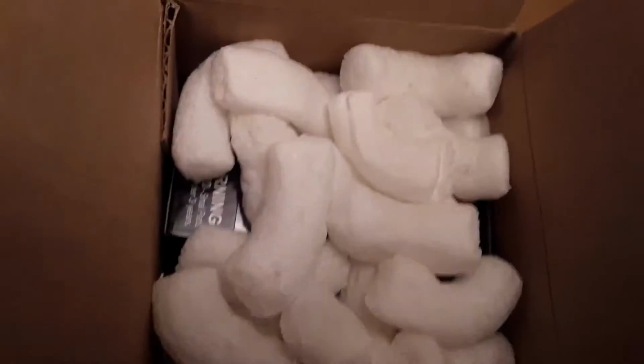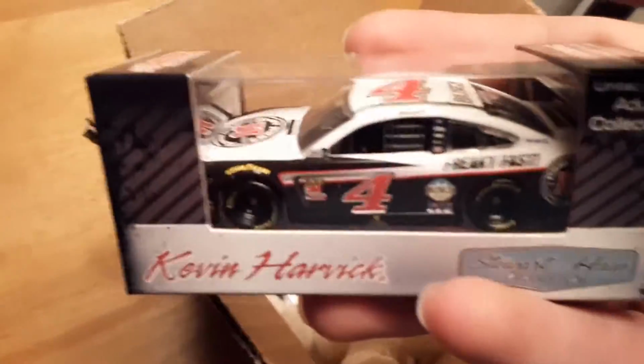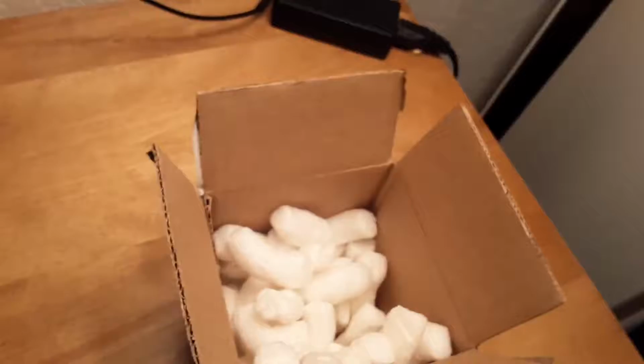A little box, but it has a couple of diecasts in it. Let's see which two diecasts are in this box. Here it is. Let's see the first car in the package. Kevin Harvick's 2019 Jimmy John's Ford Mustang. And the second one is, let's see here, Kevin Harvick's 2019 Busch Beer Ford Mustang. Let's get into the review.